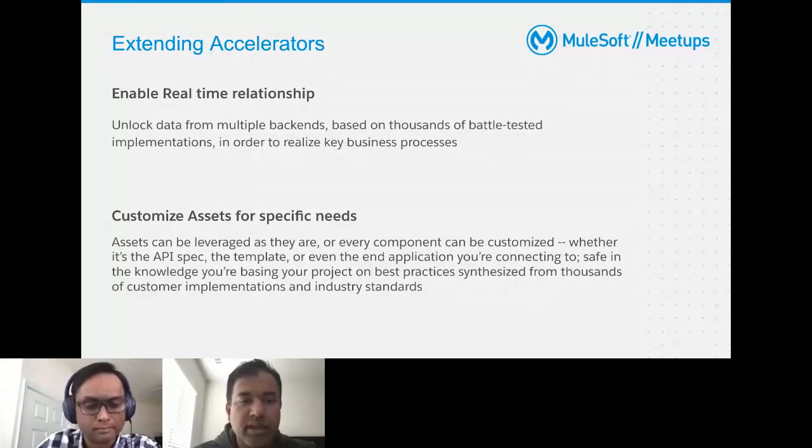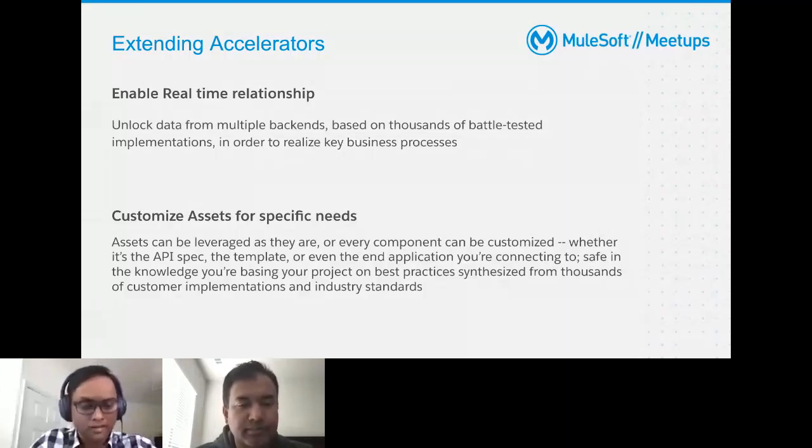So they can be leveraged as is. The only thing where you might have to customize would be in the specific API-led views, the data models, and the connectors, the connectivity aspect with the end systems. That's something you'll have to do a little bit of work on based on your customer-specific requirements. And that's how you can leverage this for your needs. So that's a critical aspect that you need to be aware of.